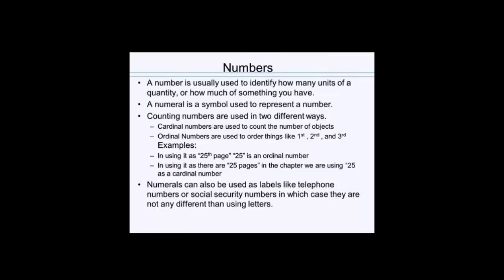So here's your first video log question in this lecture series. Use that project you did where you looked at 25 different places in your real life and numbers where you encountered them, and label each one of those 25 instances of numbers as cardinal number, ordinal number, or as label. The next part of this lecture will deal with categories of numbers like whole numbers, integers, and so on. So let's go to the next part of this lecture.